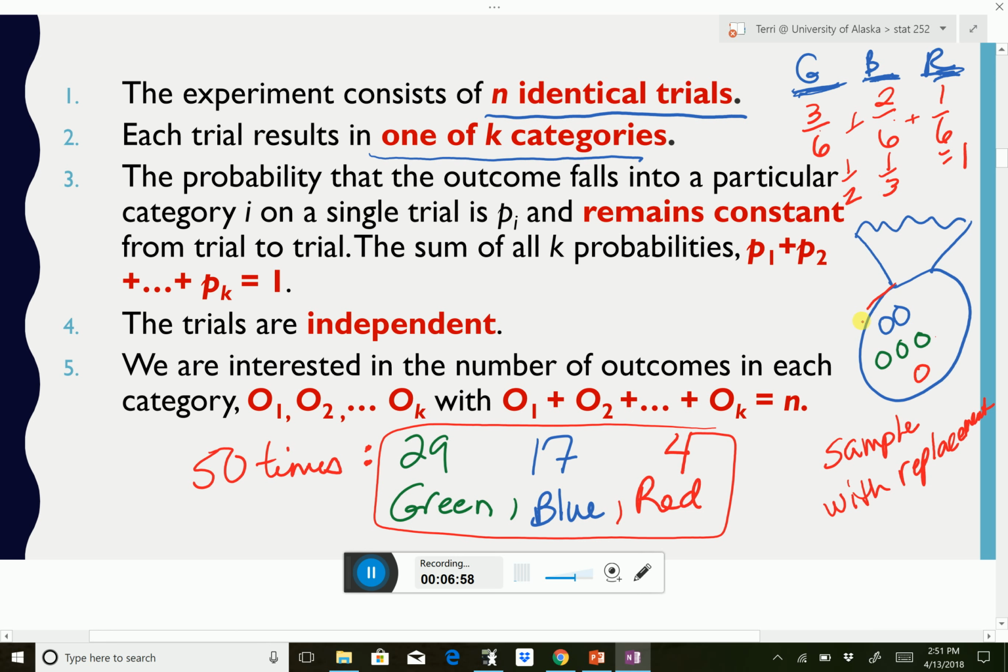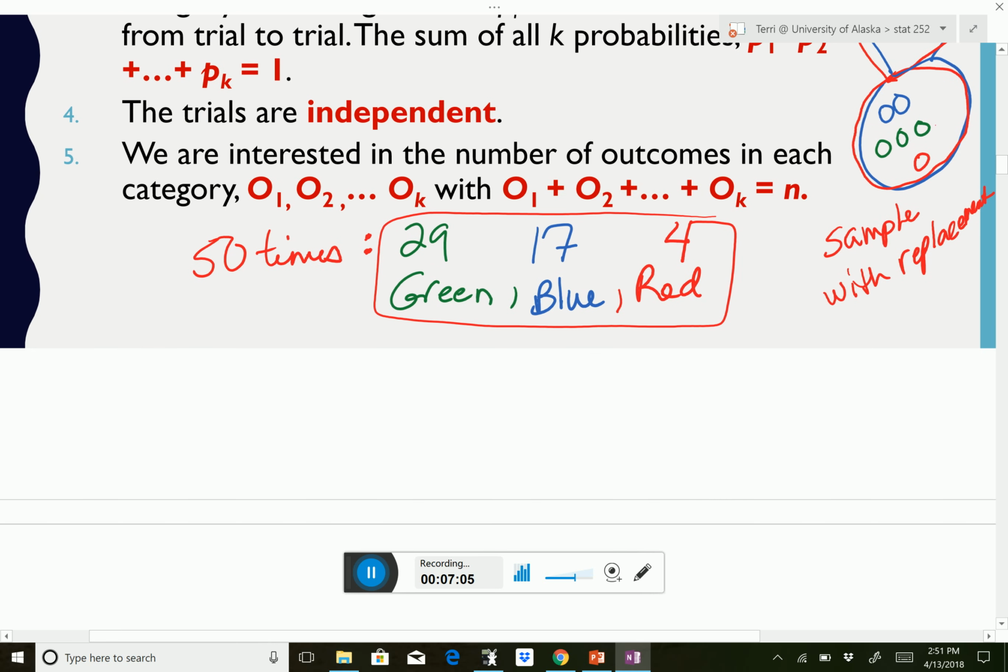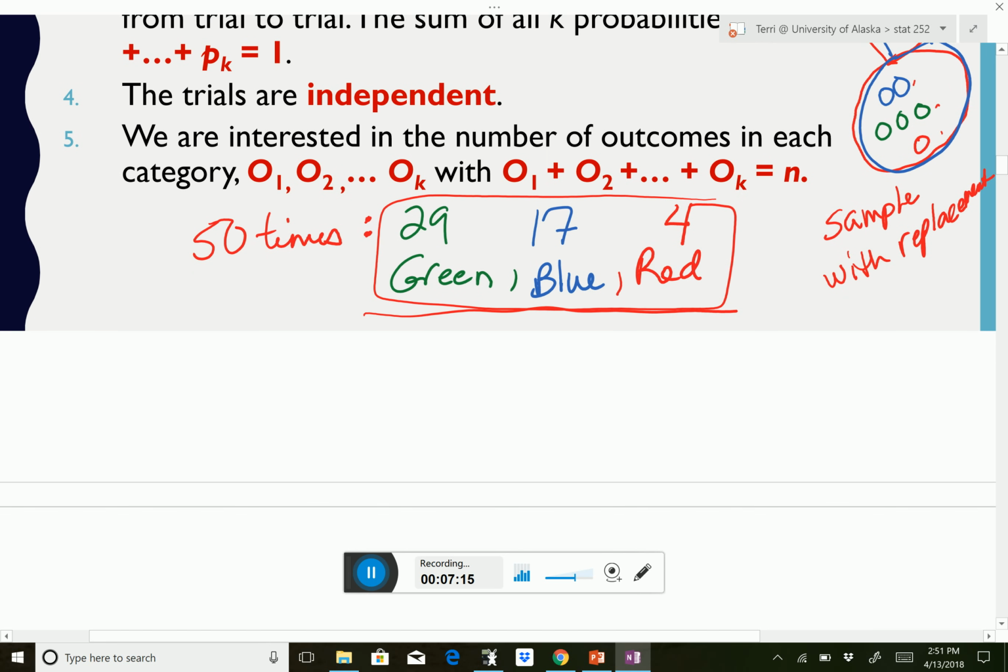Now, we're told this is what the bag looks like. And we're going to try to see, well, are you guys pulling a fast one? Is this really what the bag is? Is it really 1 to 2 to 3? That's the question. And these are our observations. This is 01, 02, 03. So those are observations, and you notice that 29 plus 17 plus 4 equals 50, or I hope it does, because yes, I think it does. Okay.